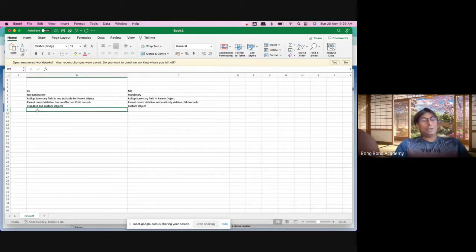You can create a roll-up with a standard object. That means your parent can be a standard object, but you cannot create a master detail relationship on a standard object. Okay, that means the child cannot be a standard object. Clear? Fourth, no impact on owner field.